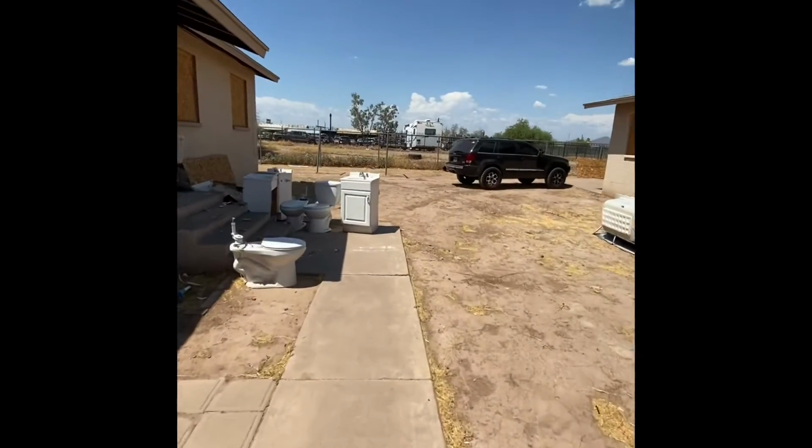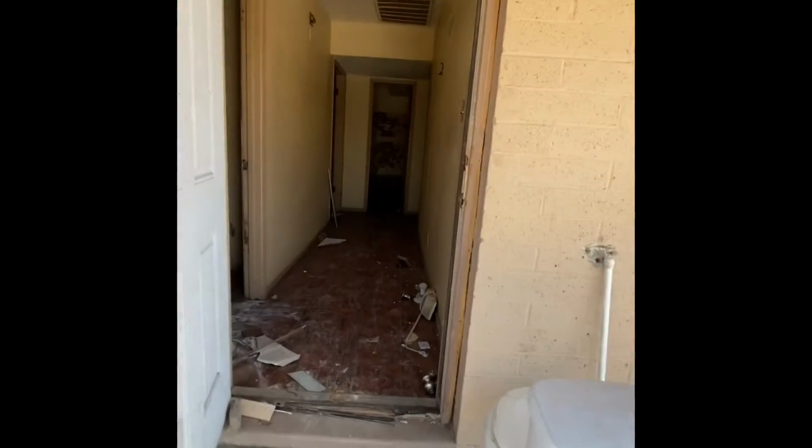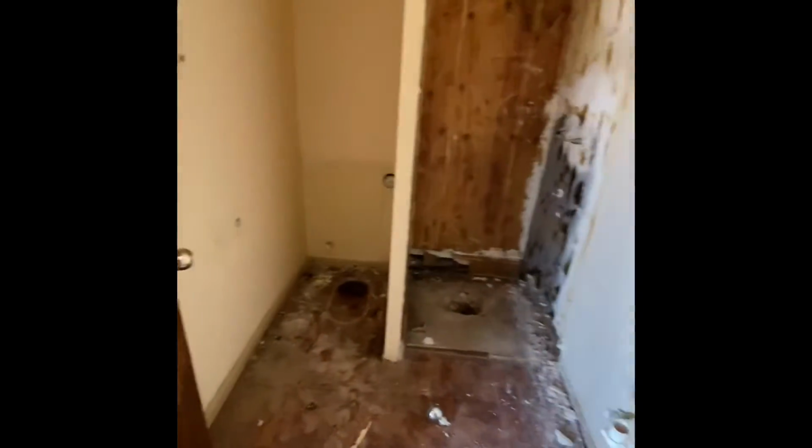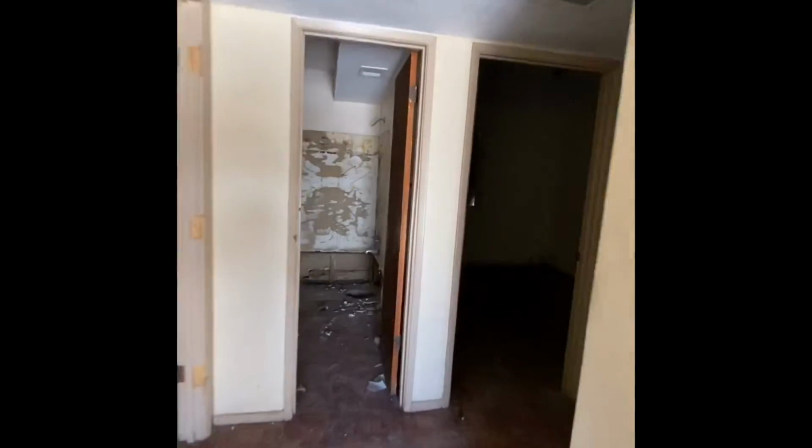All right, so we keep coming this way to the immediate left. Demo phase has begun. Here, there's a full bath. The shower's completely gone, toilet's gone. The vents will be replaced as well. Alrighty, so moving forward, the tub is gone. Check it out. Here, there are 4 bedrooms, but again, there's no light, so I won't show you, but the same, we're taking out all old things. Now another bathroom, toilets are gone.